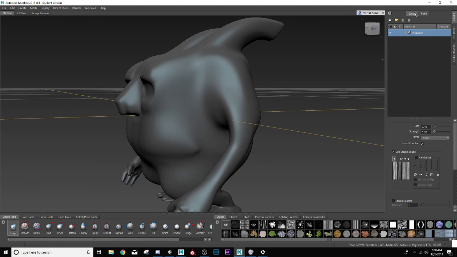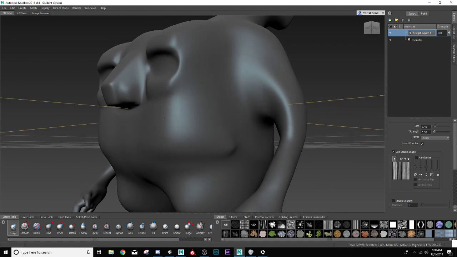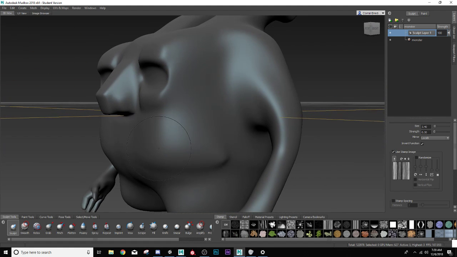Underneath the Sculpt tab right here, you see there's two different tabs. One's for your sculpt layers, one for paint layers. I'm going to start out by just adding one layer here. And usually I use some kind of descriptive names for this, but since this is going to be a lower level sculpt, because once you go up the levels, it'll lock the levels until you come back down to them, I'm not going to really use that big of a description. We'll just leave it at sculpt layer 1.